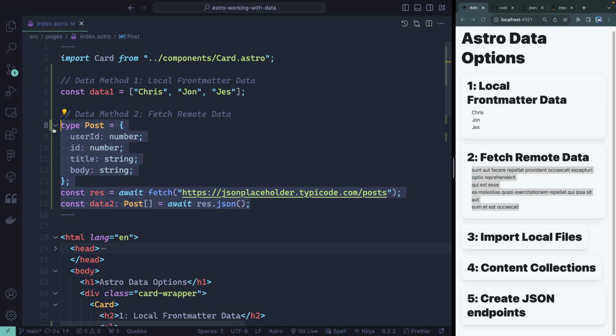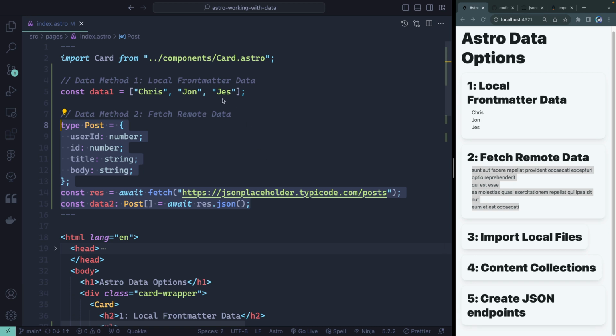Now, one quick thing to note, and that is if you're using SSR, you can actually dynamically generate this from a live API endpoint. So every time somebody hits your page, it automatically grabs your posts and displays them on the page. And again, that would be all server side, so all the user sees when they come to the page is the most updated information. If you're interested in understanding what SSR is or SSG or their hybrid mode, check out the video I did most recently on choosing between different rendering options in Astro.